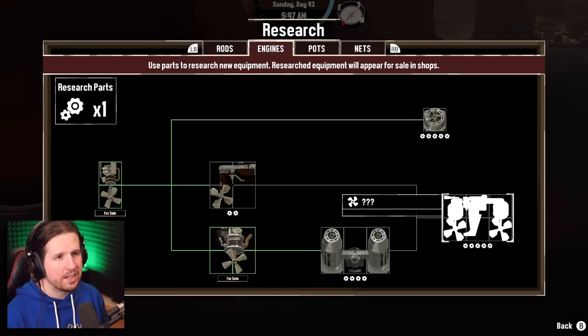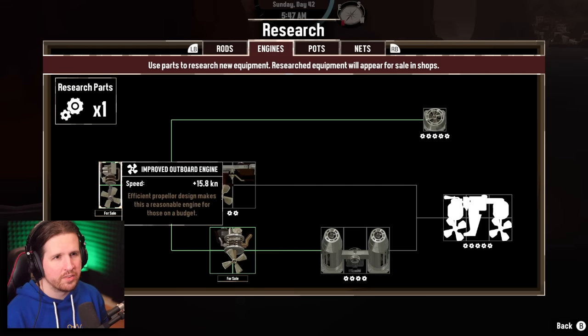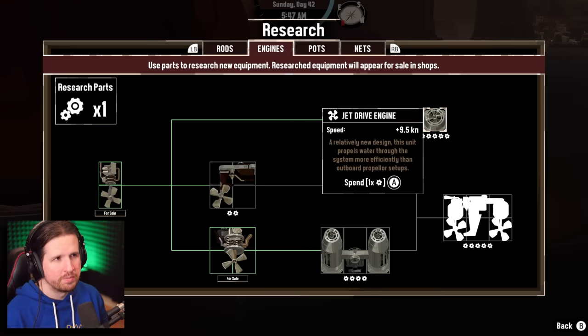I kind of think engines are probably the next thing, though, that we need. Because I've got the twin prop engine, and then I've got the, whatever. But if we just get this, won't it be better? The twin jet drive engine?